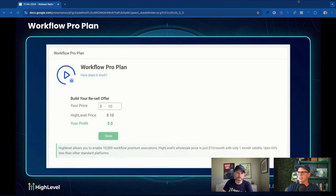If you are using the premium actions and workflows, there's a bundle plan in there — it's $10 to you, you can mark it up if you want. You get 10,000 premium actions for that price, which puts it way cheaper than Make and other third-party platforms you might be using. This is the agency-level setting, but in sub-accounts you can find it in the global workflow settings at the very bottom of that page. If you're using premium actions, go check this out because you can save yourself a bunch of money.